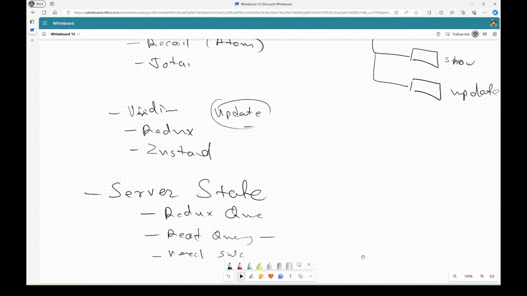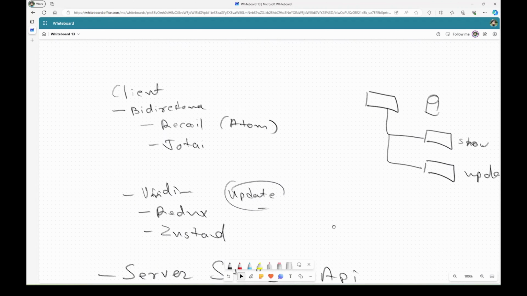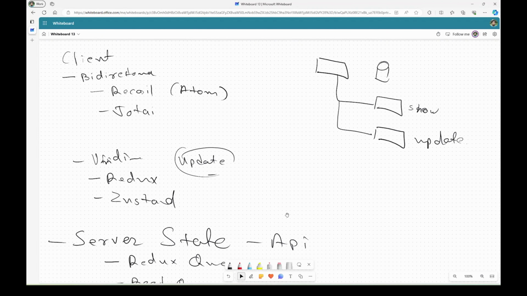Now, when to use what? Whenever there is API, definitely use the server state. The client state, whenever you have something like this, you can use client state. A couple of example I can think about is theme or dark mode, right?